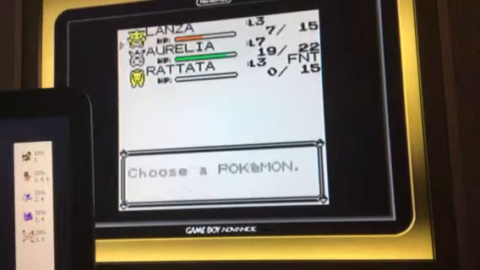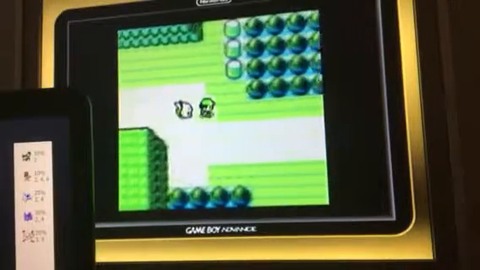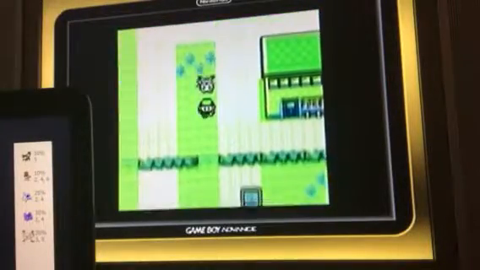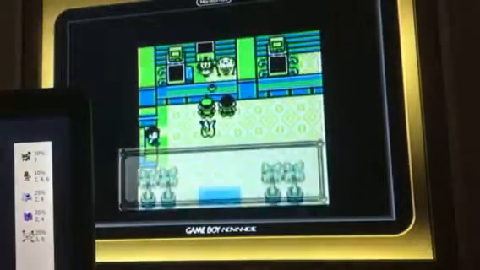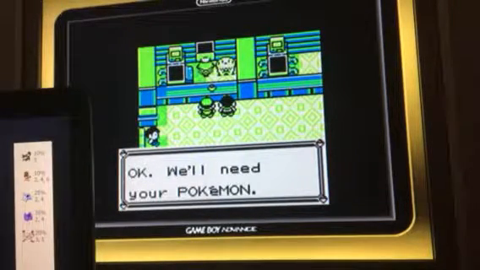Unfortunately, we gotta build your levels up, and Aurelia is still in need of leveling up. We're gonna work on you for now. By the way, I don't actually want to continue going on Route 22, because if we do, there is an optional battle with Green that we can do. But I don't want to do it quite yet. Instead, what I want to do is heal Aurelia and Lanza and Rattata, but we're not going to be using Rattata.